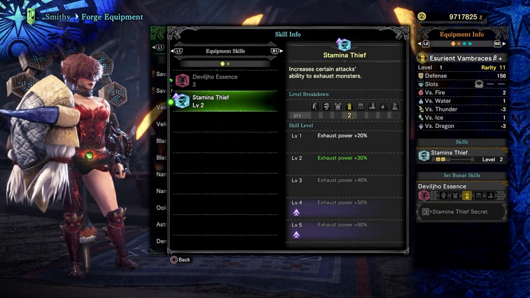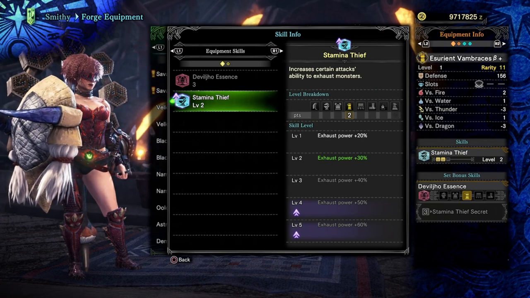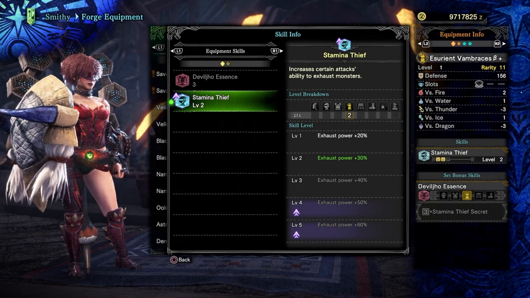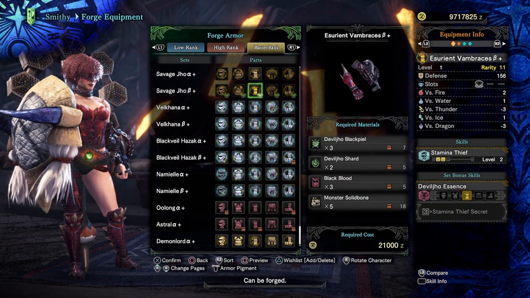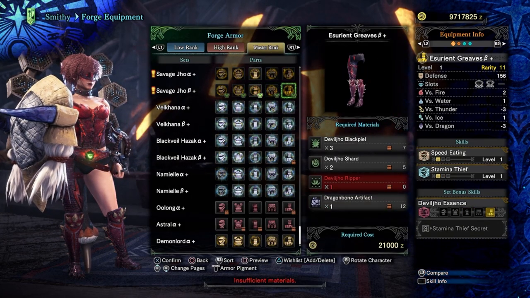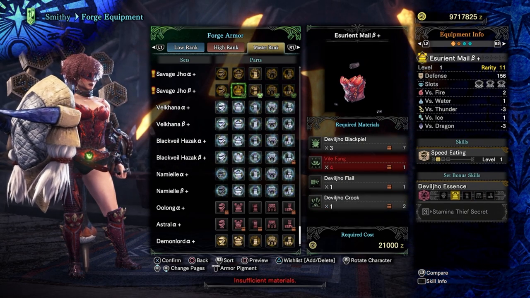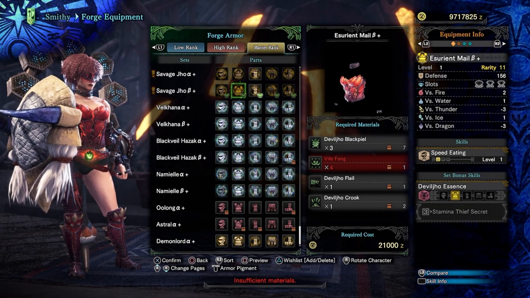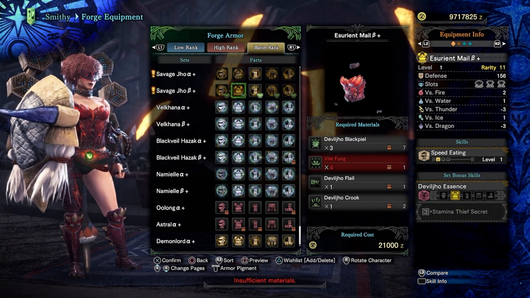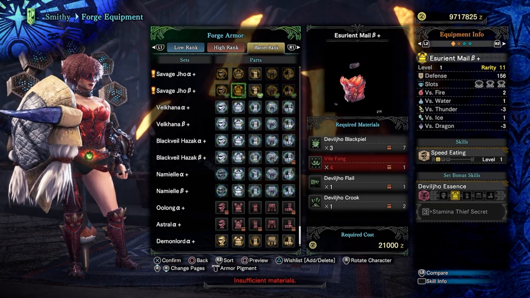All right, Stamina Thief. We can stagger monsters more often. I don't know if this is worth it, though, as a build, you know? I don't mind giving it a try, maybe later on. Again, pretty good slots, but sorry, guys, it's all about this chest piece. That's insane. Speed eating, which I don't really care about, but I can put both my critical boosts in there.